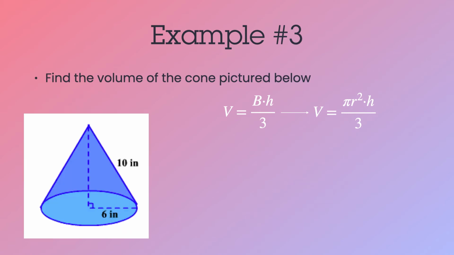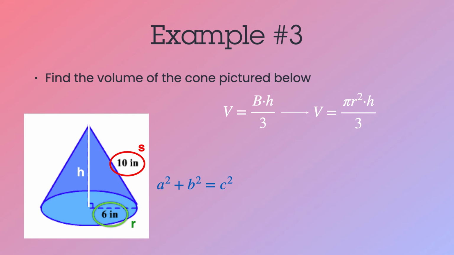One more example. Let's find the volume of this cone. Now, it is a volume of a cone, so I just left the formulas up there. It's the same formula. Our radius is 6, but the 10 that's up here, this is the slant height. This is the outside height that was helpful when we used surface area. We wanted that outside height because the surface area looks at the outside surfaces. Unfortunately for us, the h that we need is the inside height because volume is measuring how much it can hold inside. So we are going to have to solve for h using our good old friend Pythagorean theorem.